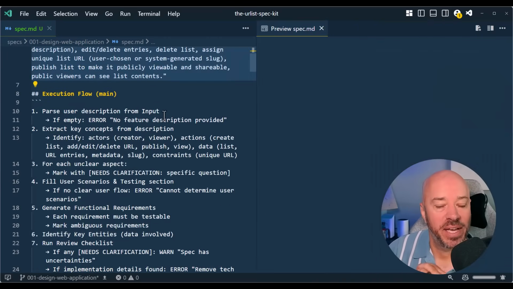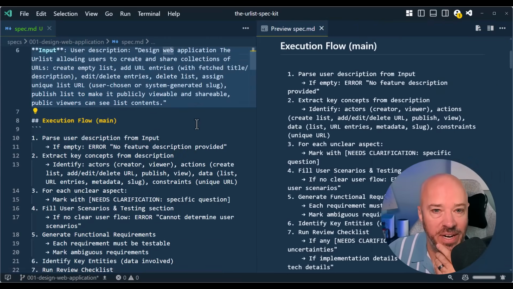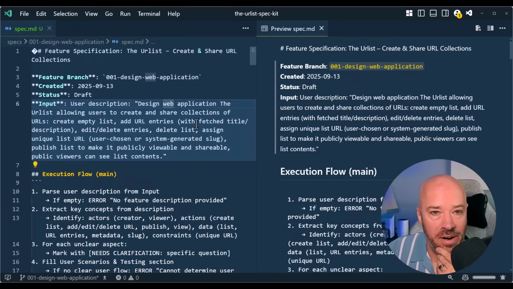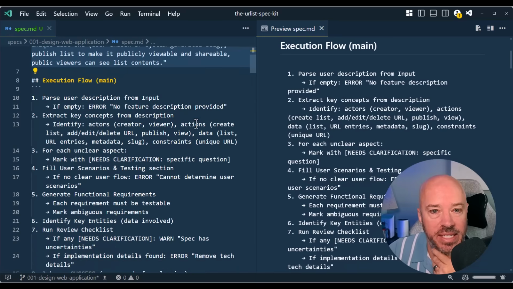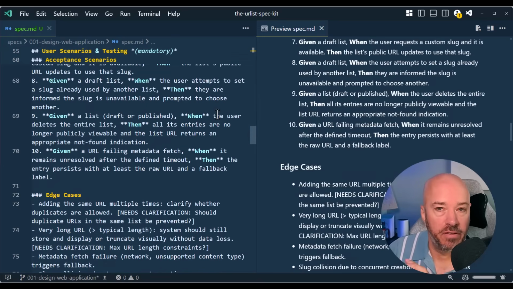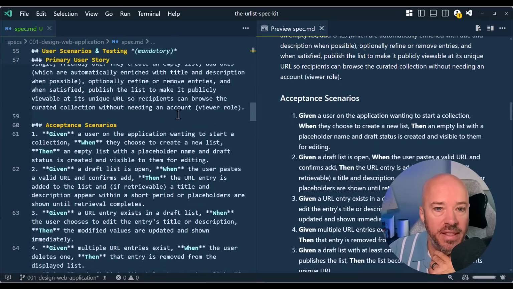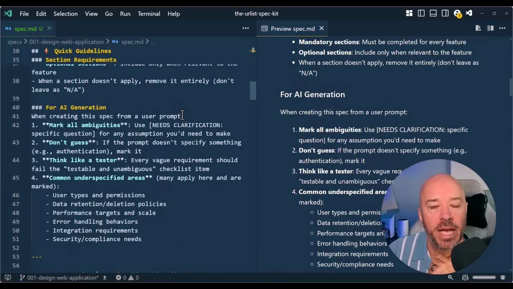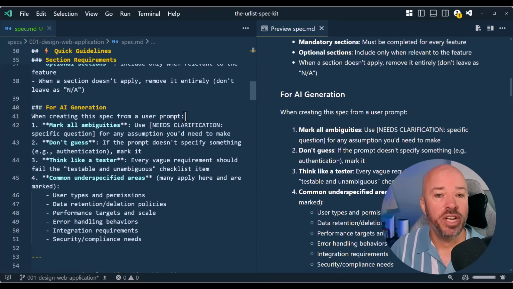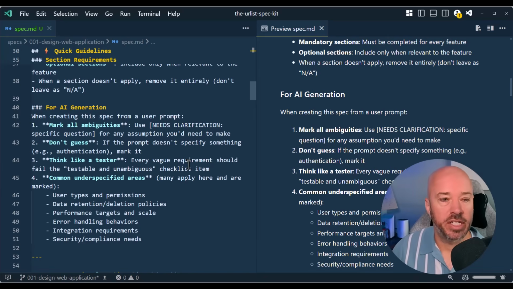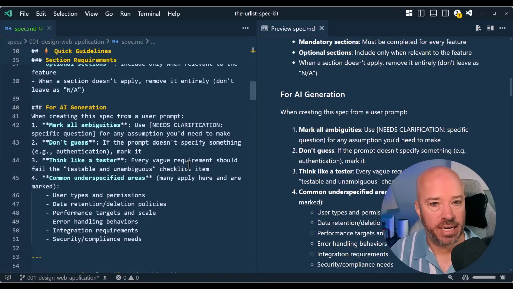Let's look. I like to look at Markdown in the preview here because it's just a lot easier to read. So here is our preview spec. And as you can see, with spec-driven development, you get quite a lot of prose that you have to read through. And this is one of the areas where I'm not quite sure how we deal with this. It seems to me that as a developer, I would not want to have to do this. I just want to go through and build the project. But someone has to write the spec, and we need to make sure that it is correct.